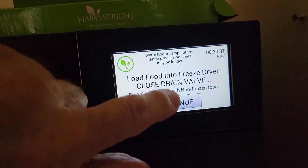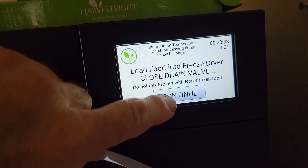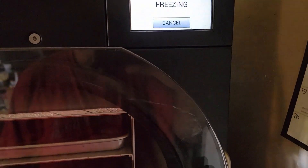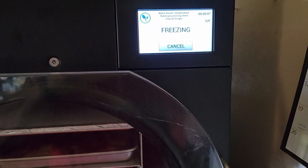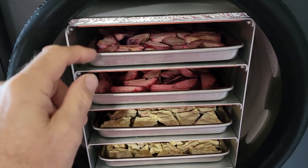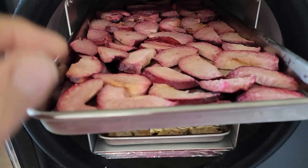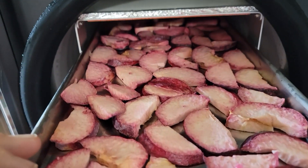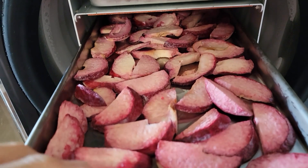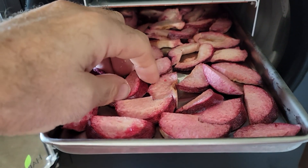So now we've got to cool it for 15 minutes. I've been a little bit more than that, so I'm gonna hit continue and now it's freezing. We'll wait till it gets done freezing and we'll come back once they're all dried. Let me check the plums — here's a tray of plums when they're all dried, and here's another tray of plums.